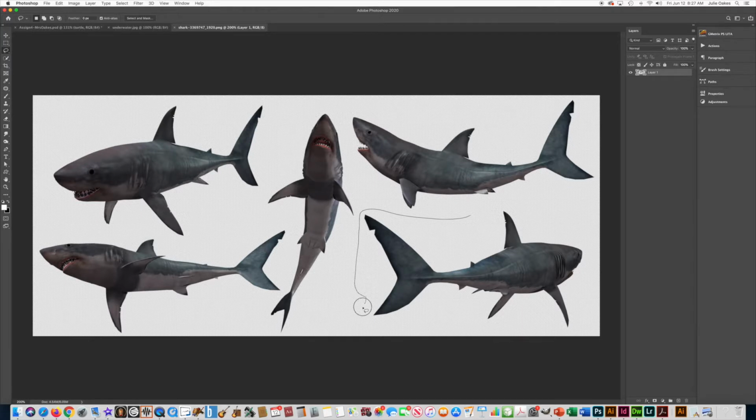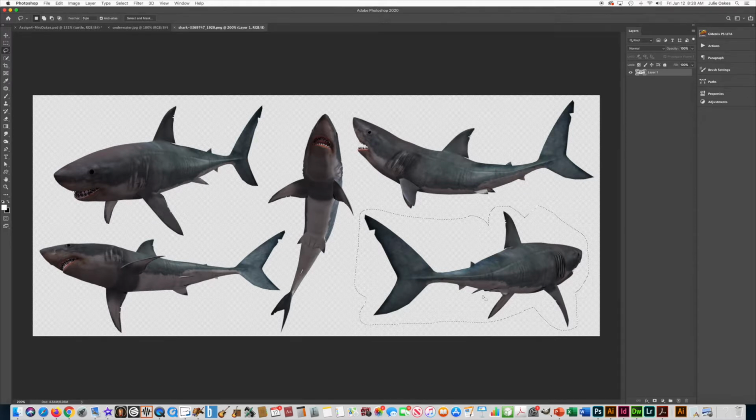I'm going to make a couple of mistakes on purpose so I can show you how to fix it. So let's say I accidentally did not get that fin and maybe part of that fin. You can see I have this selection, but I didn't include this. If you hold your Shift key, you can go back and draw another circle around that. Once again, same thing down here. When I press Shift, you'll see it gives me a little plus. That means I can add to that selection. All right, so now I have the whole shark selected.